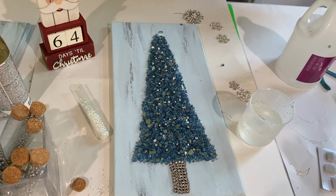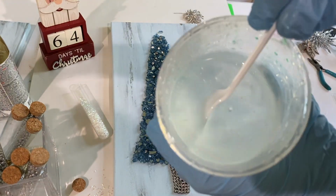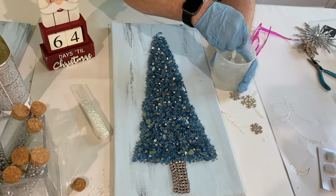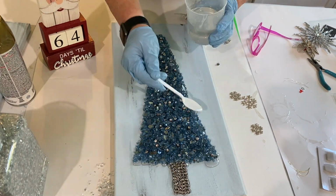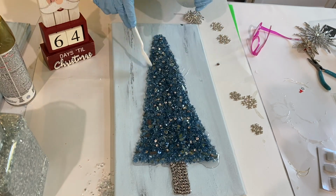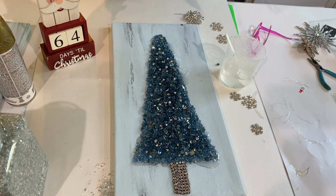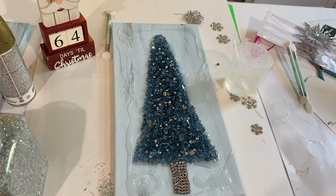When you first pour the two into the container, it appears clear. As you start to mix it, it becomes cloudy. And when you're done mixing it and it's ready to pour, it turns clear again. So I use the spoon to kind of divvy it up over the top of the crushed glass first. I want to make sure it gets on there. And then I start spreading it around the perimeter.